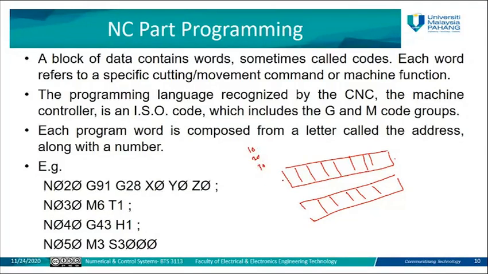Then if you have some command here where you want to go, you ask, go to 20. So the program will return to this line. Go to 10, then the program will go to 10. So these numbers in the beginning of each line, we call the line sequence number. In the G code, or in the NC program, these numbers start with the letter N. So you can see N20, N30, N40, N50. This is the line number or the block number.